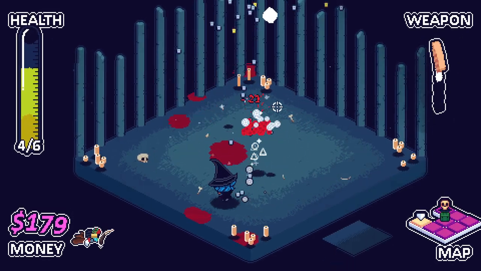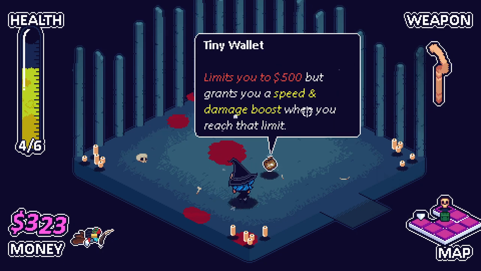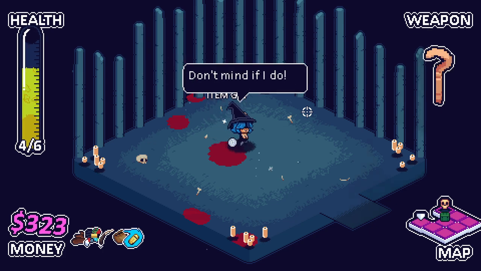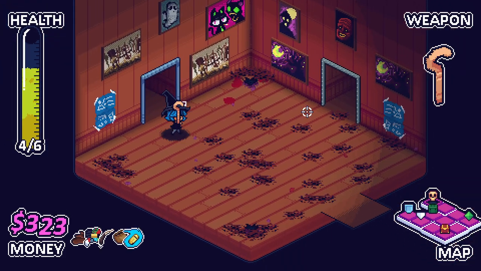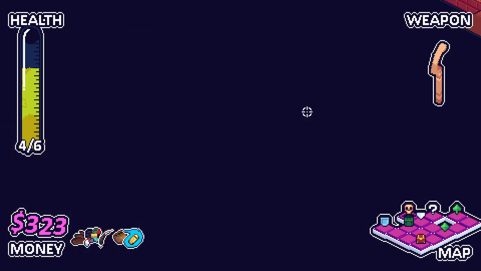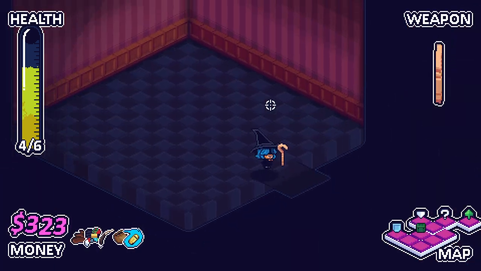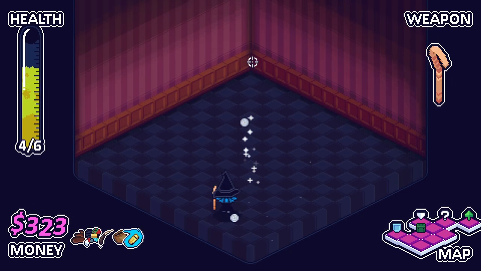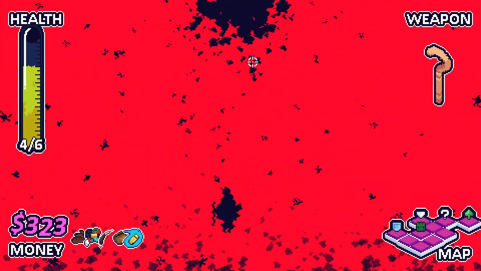Get him, boys. Get him. Limits you to 500, but grants a speed boost and damage boost when you've reached that limit. That's actually pretty decent. Right, boss time. But yeah, we need a weapon that has a really high capacity of ammo. That'd work really well. Goddamn fake poop.